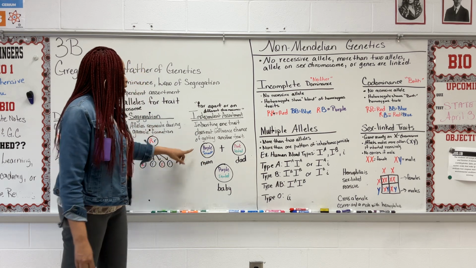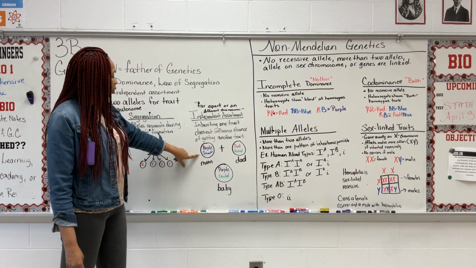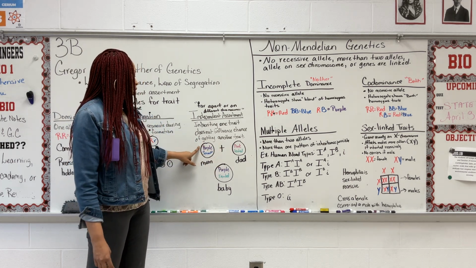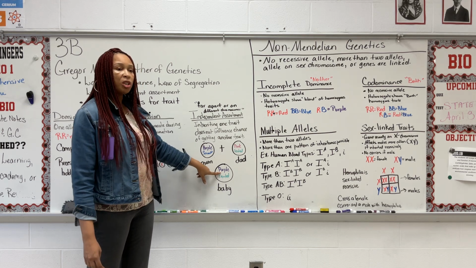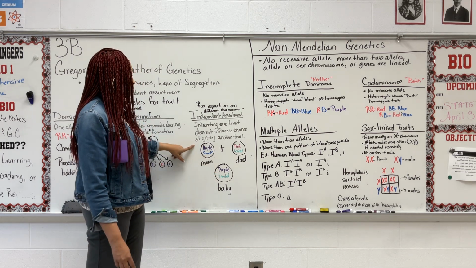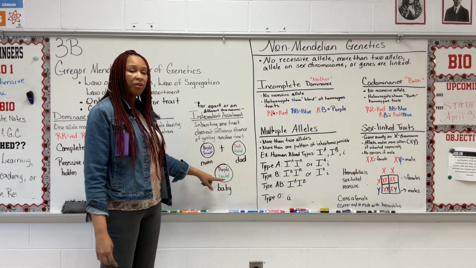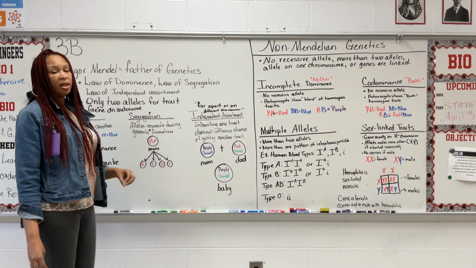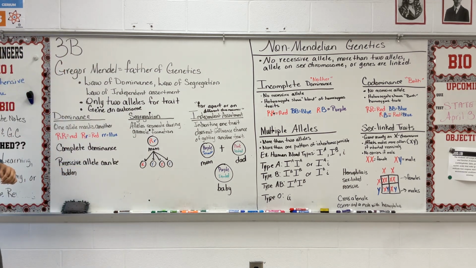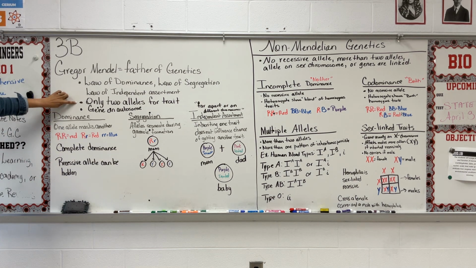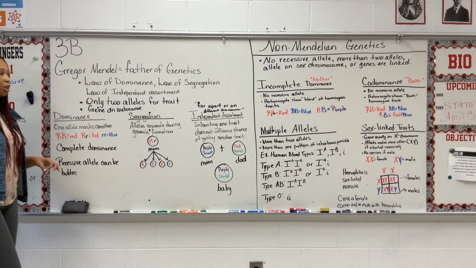Now, when we examine the law of independent assortment, we have to look at the phenotypes more so than the genotypes. So in this case, the mother is purple and smooth, but the father is pink and dented. So their offspring inherited the purple from the mother, but just because they got the purple from the mother does not mean that they're going to also get the smooth. So they got the purple from the mother, but the dented from the father. So them inheriting one trait did not affect them inheriting the other trait. So these are the different things that Mendel observed when he looked at his pea plants, and that was because each one of the plants that he looked at for the traits he examined, there was only two different versions of that particular trait.